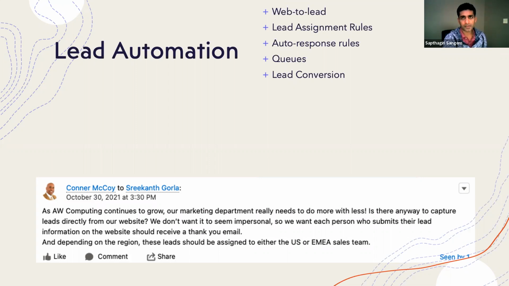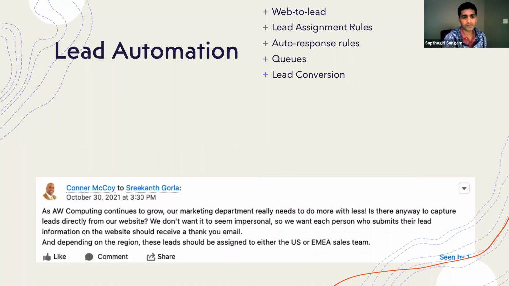But if any customer goes to our website, and if they fill in some form, and we can push all that information into Salesforce, and if we are able to assign those leads to the proper sales team, then that becomes big-time automation. Now we are not spending a lot of time going to those customers. The customers are coming to our website and filling in some form, and we can follow up with them easily. So that's the scenario. So he wants us to build that process.